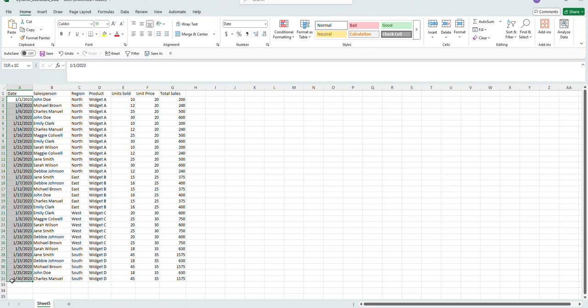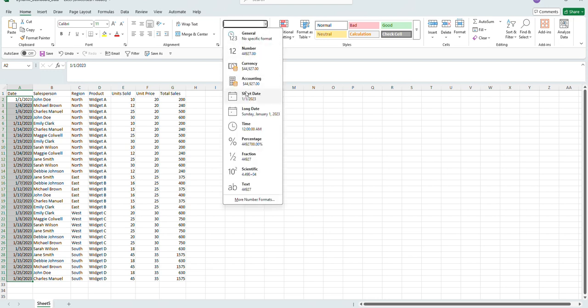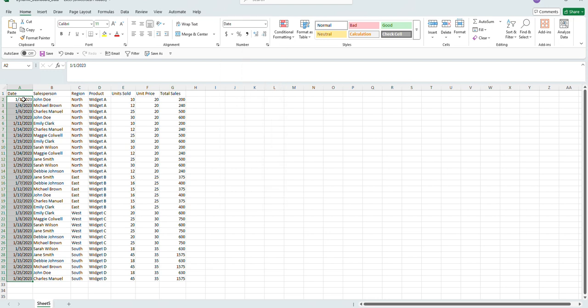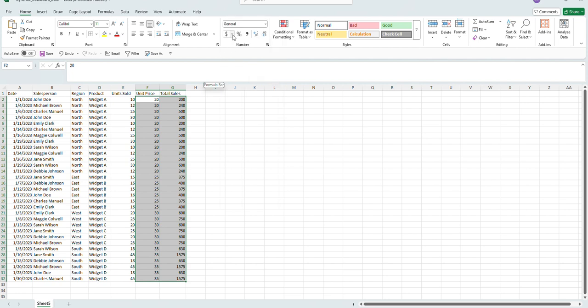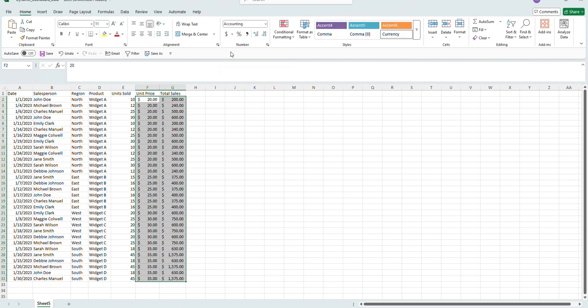So one way of doing it, you highlight this thing, you come here, and then you make sure it's in the date format. Similar thing, if you notice, this is your currency. So what you can do is make sure you come here, and then you convert into currency. You can click on currency. You can even click on this dollar amount. It will do the same thing. So different ways of doing the same stuff.